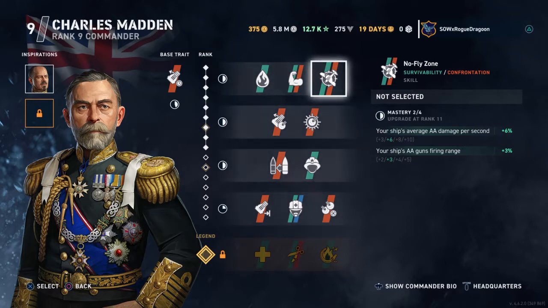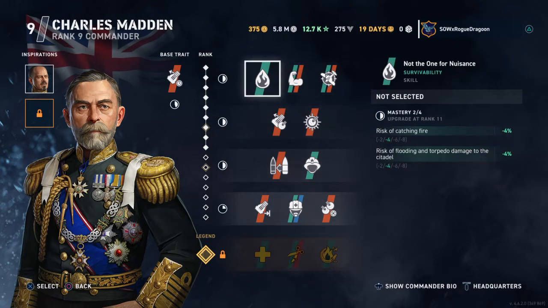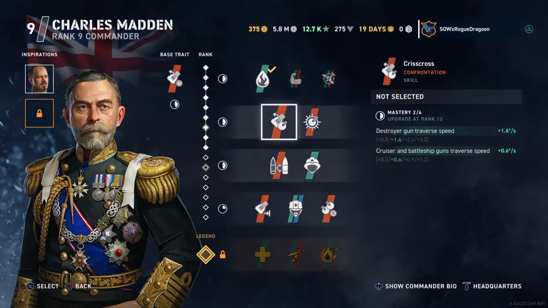I don't know why you'd want to run No Fly Zone with the Agincourt, but you know, Madden's the battleship commander, so he may be on someone else's battleship. But if you're using the Agincourt, it would be best to switch to another skill entirely. For me, I don't like the idea of lowering the range. Well, you know what? I'll run Not One for the Nuisance because battleships are slow moving and they can tend to be set on fire and flooded out easily. So let's remove as much of a chance of that happening as possible.